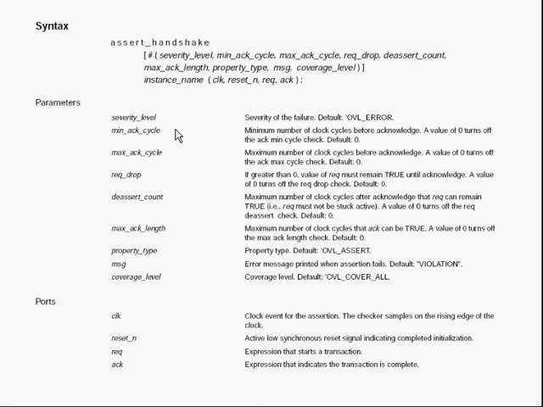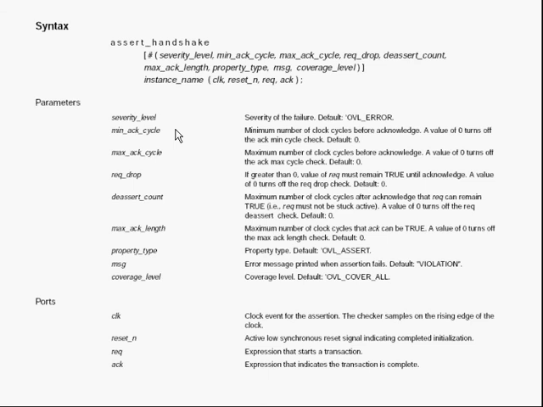So before the acknowledgement, it should wait for some number of cycles. That we can mention here. And maximum acknowledgement cycle is the maximum number of clock cycles before acknowledgement. And here also the same case, 0 turns off the max acknowledge cycles check.